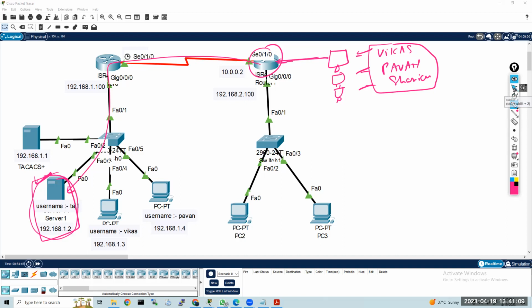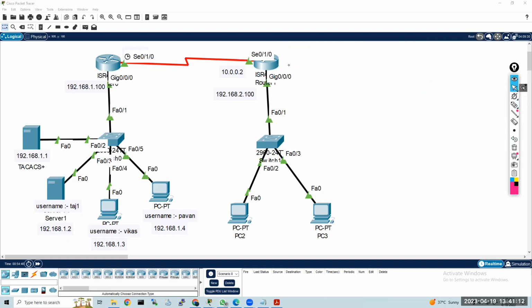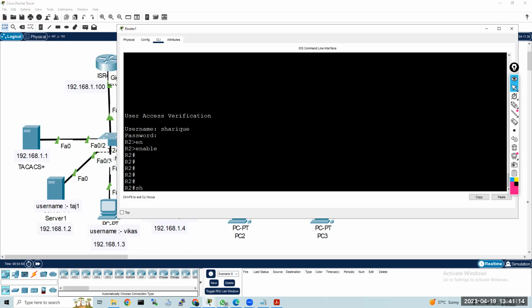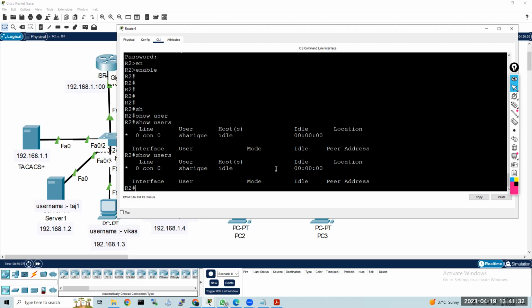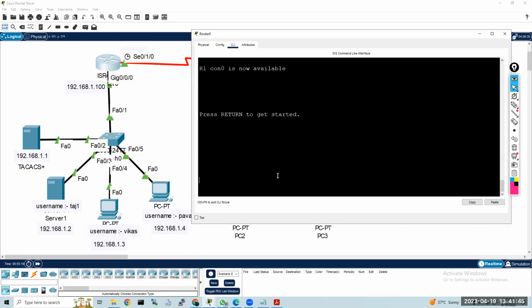So now we'll check how many users there are. Show users, we can see, right? Show users. Why is it not showing, guys? Who will tell this answer? Repeat the question once again: if I type show users, it's not showing anything. It will not show, Nutaj, because you are checking it in R2, you are not checking in R1. Okay, let me check in R1 also.